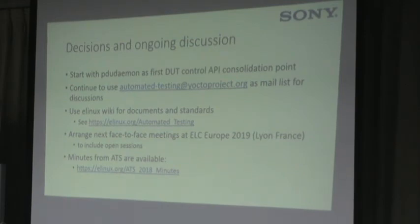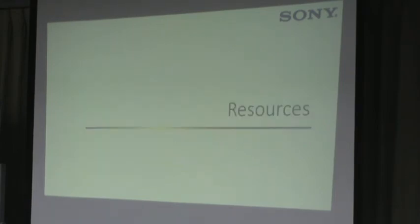There's a lot of interest right now and things are going pretty well. The minutes from the meeting are available online in pretty good detail. Our hope is that a couple of years from now we'll have lots of interaction between different frameworks. One thing I'm really excited about is the possibility of a common test definition, so multiple frameworks can interchange their tests — it would be great if Fuego could run Lava tests and Lava could run Fuego tests. We're just getting started standardizing that stuff, but we've got a good start.